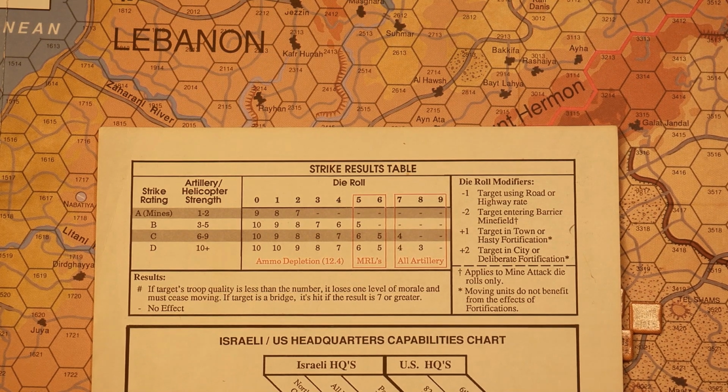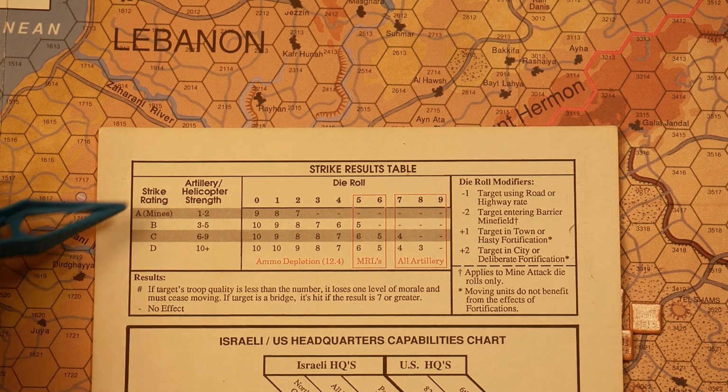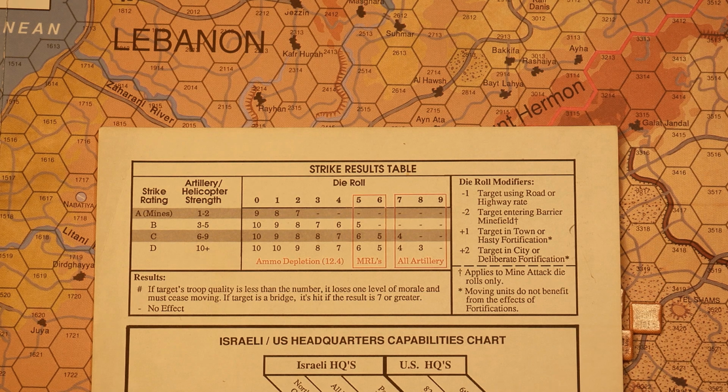Looking at strikes in particular, strikes can be conducted by air, SRBM, helicopter, or artillery. You use this strike table. The target must be detected, of course, and you use the strike rating, which is a rating you'll obtain from the HQ for an SRBM strike, from an aircraft for an airstrike, and for artillery and helicopters, you look at the strength of the unit.